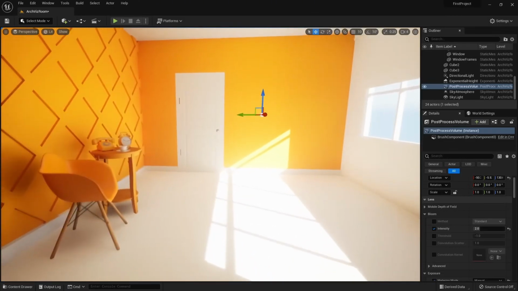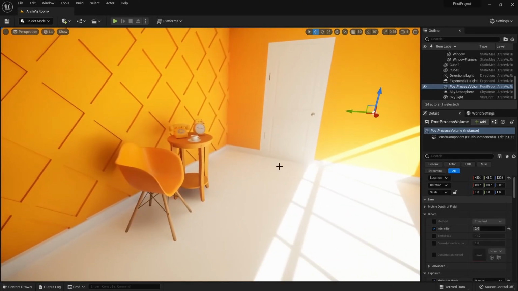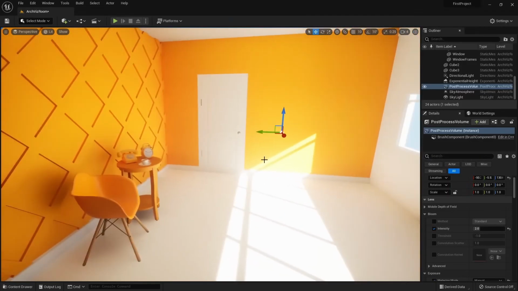We might as well bake our lighting because number one, baked lighting is always more performance friendly than using Lumen, because Lumen does do a lot of GPU calculations behind the scenes, while baked lighting is just overlaying a texture. And number two, if you properly bake your lights into a good light map, then the quality will be better than Lumen. So let's convert our Lumen environment into a baked lighting environment.